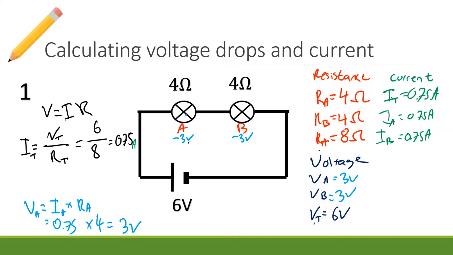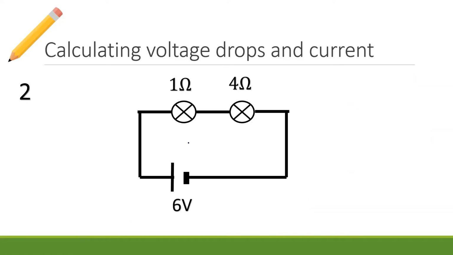We're going to do one more example and that's it. We're going to do example 2. Now, if you look, example 2 looks pretty much the same as example 1, but there is a little bit of a difference. The difference being they're different size resistors. One of them is really easy for the electrons to get past, and one of them is really hard. If I call this one resistor A and resistor B, which one is easier for the electrons to get through, A or B?